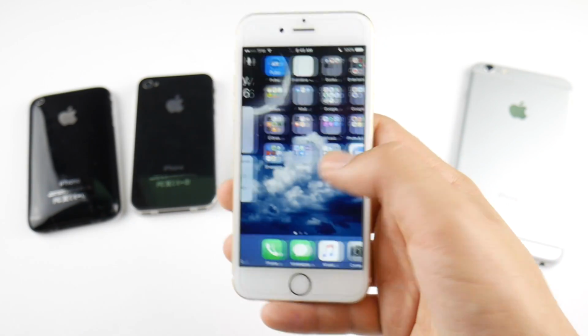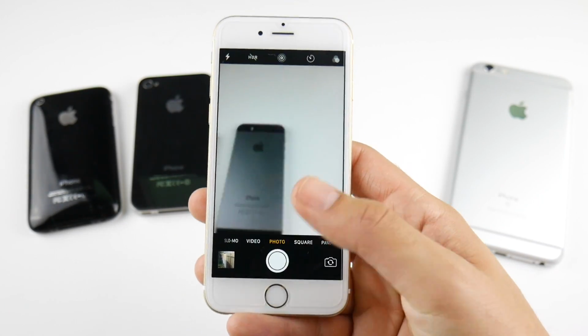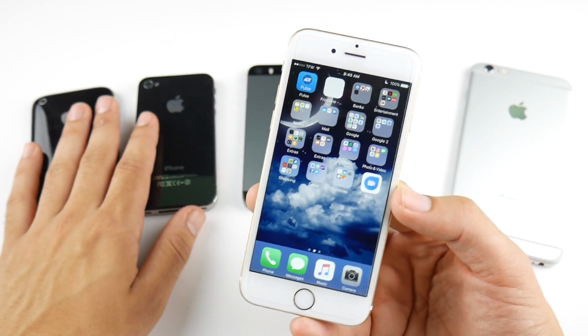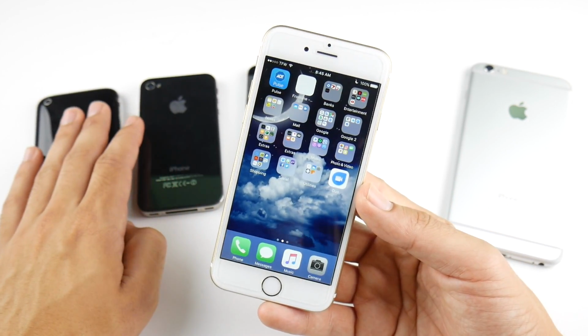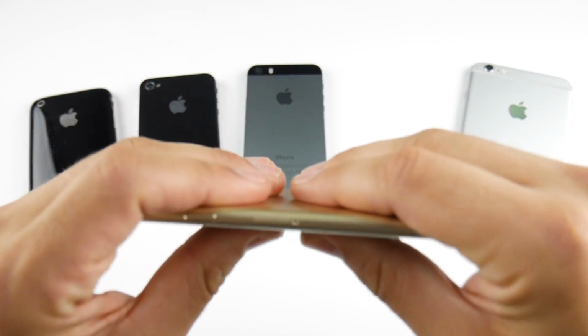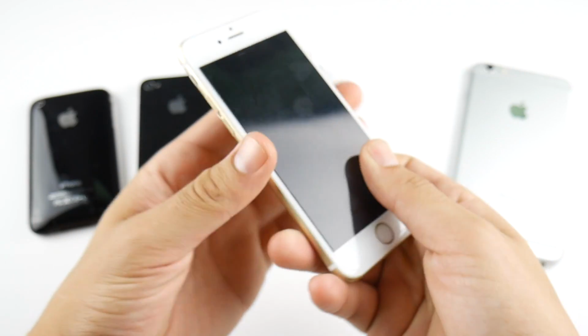But this has the classic 4.7-inch Retina display. But what I liked about the 6S is it was like everything we wanted in the 6 updated. So the 6 was not the fastest phone in the world, didn't have the best camera, build quality wasn't the best, but this brings 7000 series aluminum, super tough aluminum here on the iPhone 6. You're not bending the iPhone 6S here.